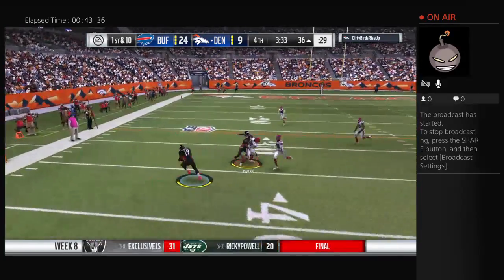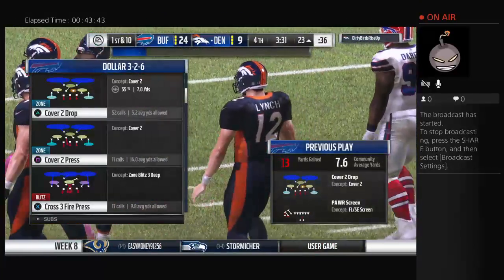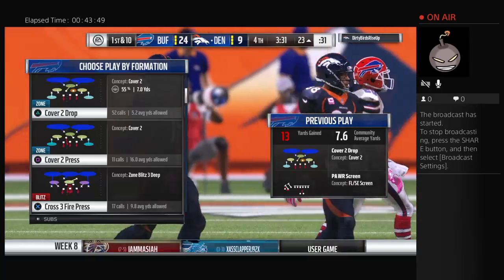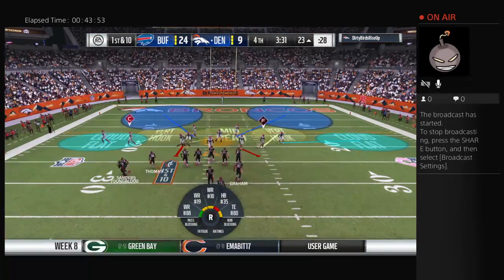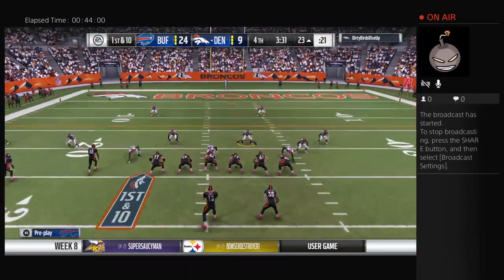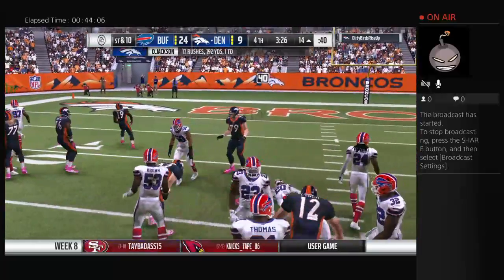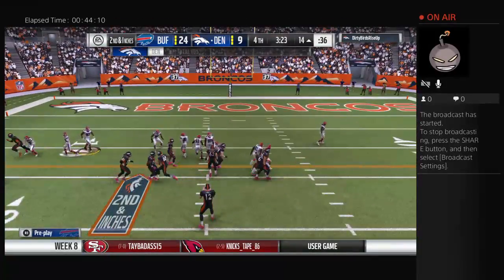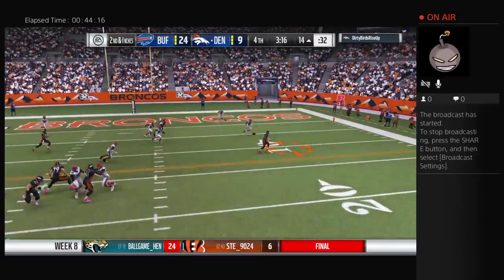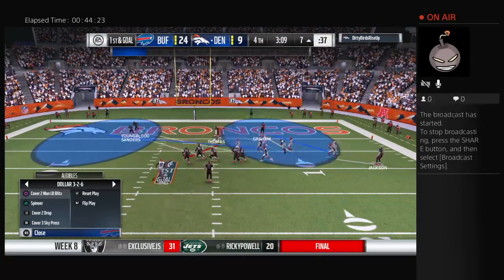Now Lynch on 1st down. Quick hitter here. It's complete. And he's going to go out of bounds, taking it down inside the 25. They'll run it now out of the gun. And able to break one tackle, but then quickly brought down for a nice little gain. That one good for 10 yards. And it'll be 2nd and very short. On 2nd down, here's Lynch. Throwing for his running back, and he's got him complete. 7 yards on the pickup there, and now they've got it 1st and goal.